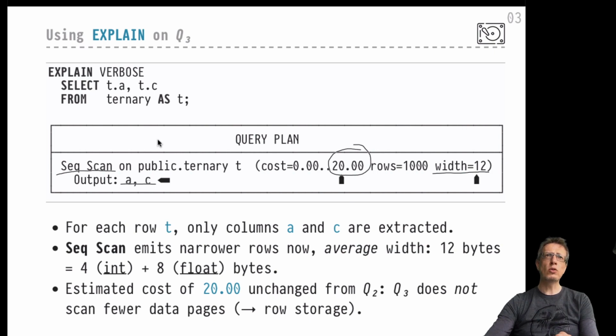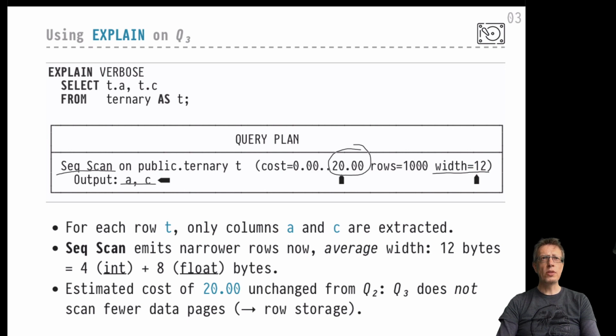And so we cannot gain much in this row storage system by ignoring the field B here. In fact, we will pay dearly for the extraction of A and C and the skipping of B, as we will see later on. Okay, so this is what we are observing regarding the plan, a sequential scan that omits a field. And omitting such a field, so extracting only A and C and omitting B, this of course requires a navigation of the row T and the extraction of the wanted fields.